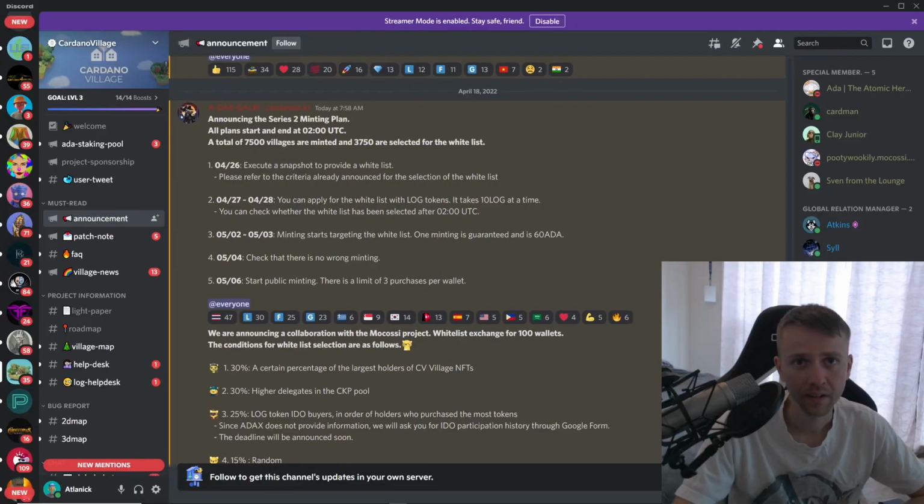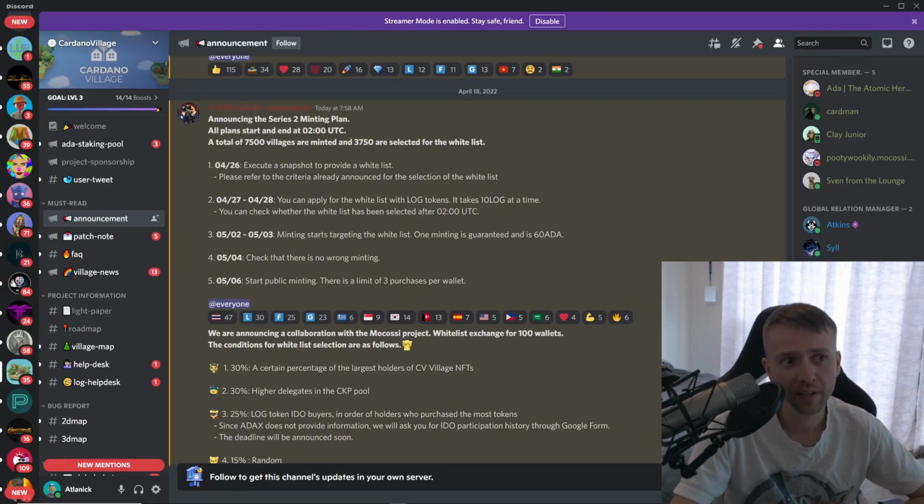Next up, we have Cardanovillage, and they're announcing their Series 2 minting plan, which is going to have 7,500 villages minted, and 3,750 of them will be selected for the whitelist. So a snapshot to provide a whitelist will happen on the 26th. All you need to do is hold a Cardano village or some land, and maybe you will be one of the lucky ones chosen for a whitelist.